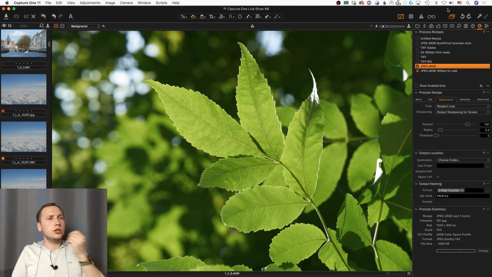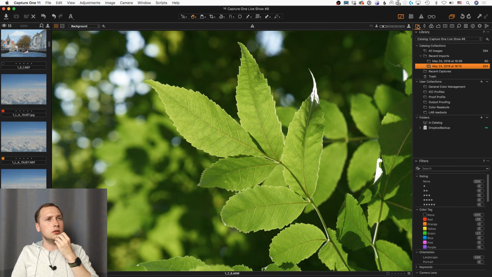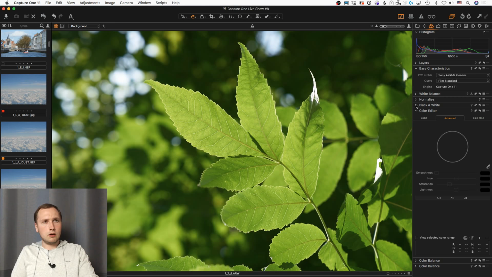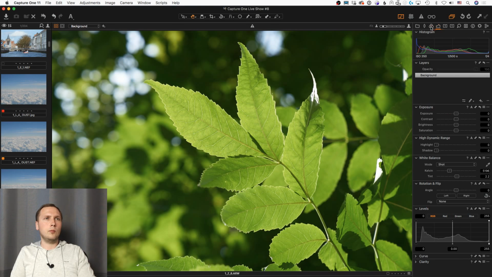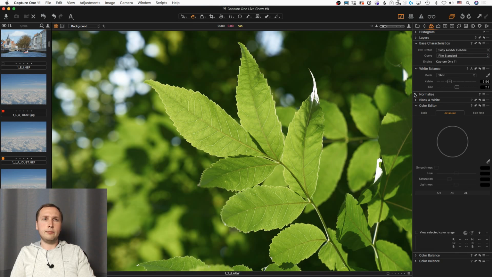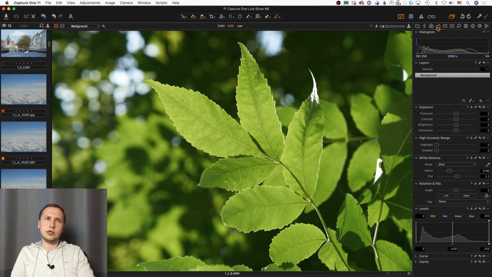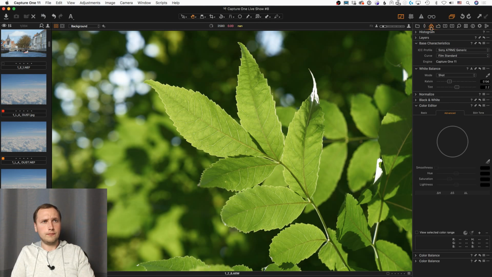But I also wish to tell you about the color. Let me think. We will cover some other tools like color balance. I think we will have an additional show for color balance, color editor, and maybe white balance. Well, not sure about the white balance. It's a pretty simple tool. But yes, we will have lots of shows in the future.